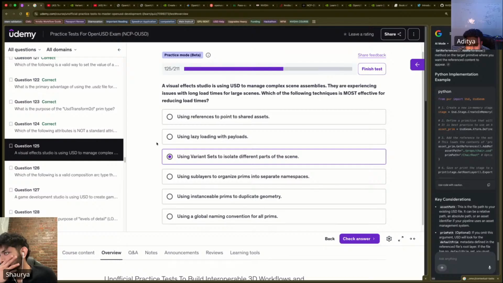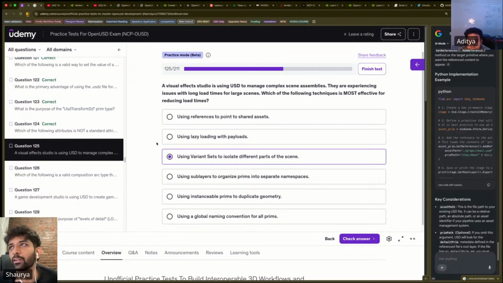I think it should be C. No, it should be B with payloads. They are experiencing issues with long load times for large scenes, right? Okay, wait. But it should be C then, because I think we read in variant sets that you can just load up one isolated, or is it payload?